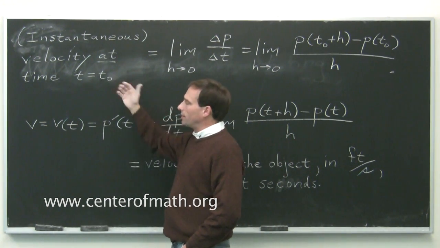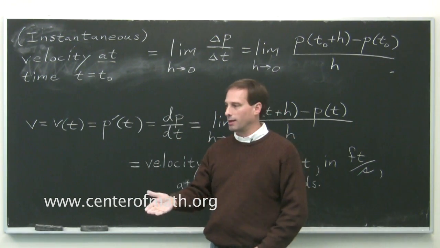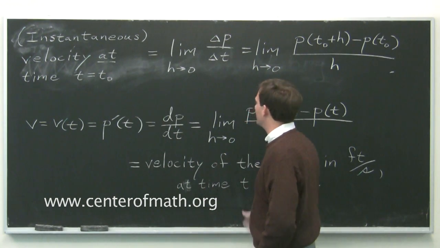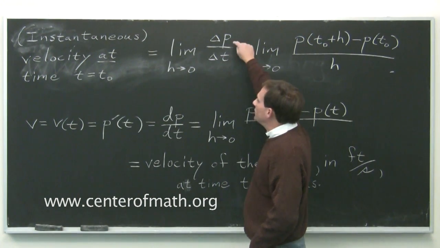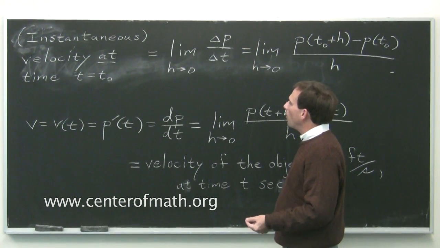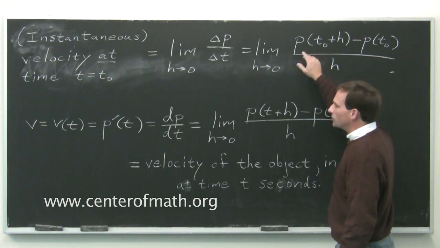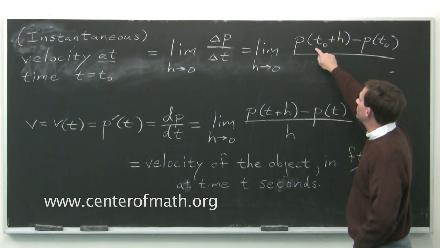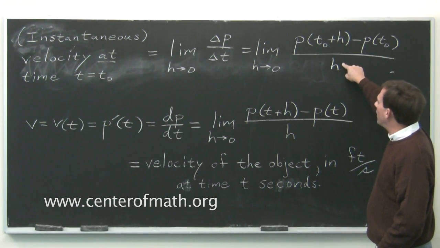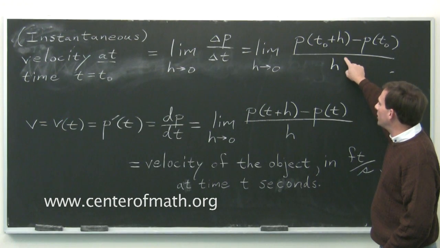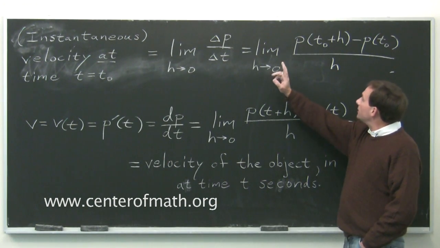So what's the instantaneous velocity of the car, not between two times, but exactly at time t₀? From inside the car you look at the speedometer, and velocity includes a direction, so you also notice whether you're headed in the positive direction or negative direction. But from outside the car, what do you do? You take the change in the position of the object and divide by the change in the time. But you do this as the change in time approaches zero. So that's why I have the limit as h approaches zero of the quantity we were looking at before. The change in the position, so the position at time t₀ plus h minus your initial position, and you divide by, this was t₀ plus h minus t₀, that just gives you h. This is the definition of the instantaneous velocity at time t₀.